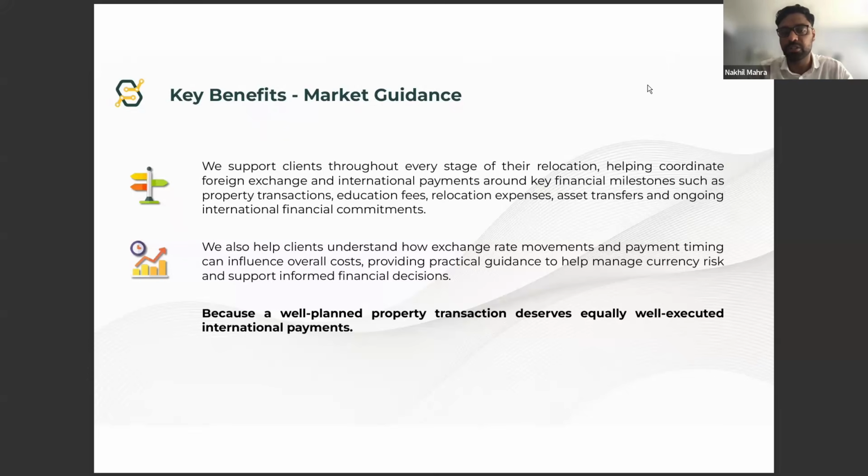So our job is to make sure you're aware of what's happening in the markets, how that affects your purchase. Is your cost going up? Is your cost going down? And then helping you time that transaction to make sure you're maximizing your returns on the other side. Again, most major banks won't give you any of this. You'll call up your bank, or you'll walk into a branch and they'll just give you the day rate. Our job is to obviously help you maximize your returns on the other end.